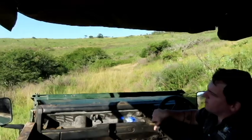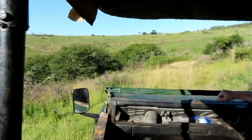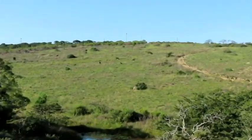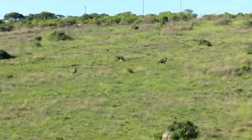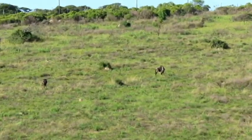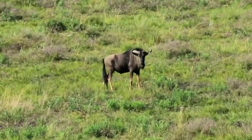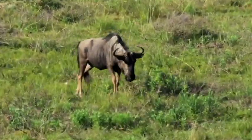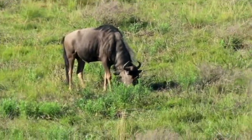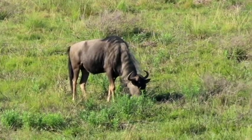Okay guys, so just to the left of us, you'll see that there's a small herd of Blue Wildebeest. Now, interestingly enough, in one of my first game drives a couple of years ago for Inkwenkwezi, I had a Xhosa lady in my vehicle. Now, it was very interesting for me because not only was this Xhosa lady interested in teaching me about their culture, but her children that were on the vehicle with me could translate all of this Xhosa culture for me.